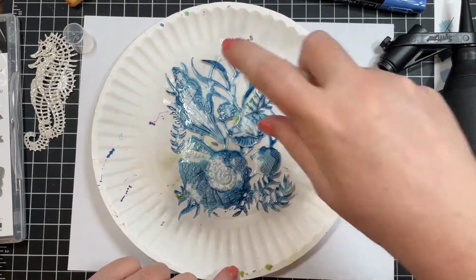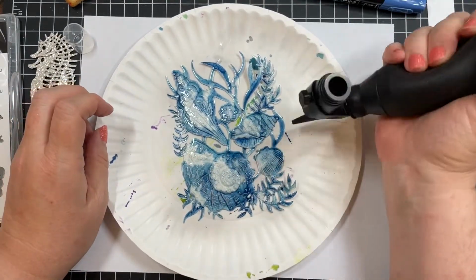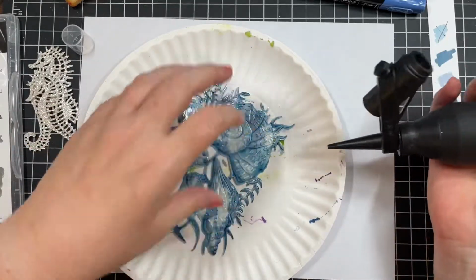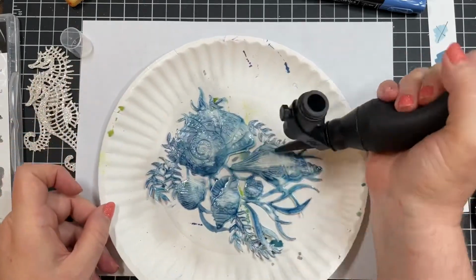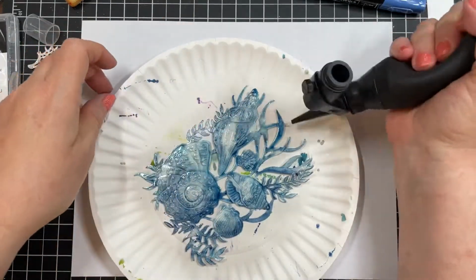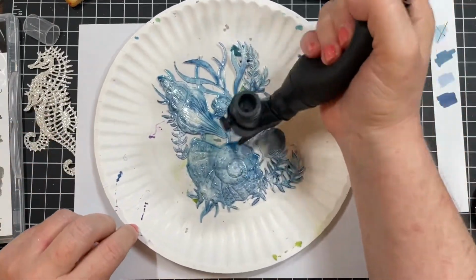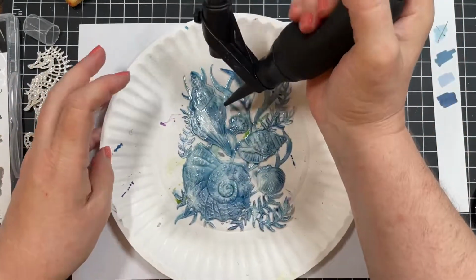And we can already see some of the colors moving. And then we're going to blow it around. And I have better luck moving my paper plate. So what it is, all the alcohol is going to make the paper curl, and then the color wants to run off of it. So I'm trying to blow the color back up onto the pieces. All right, and dry, dry, dry. And then if you find spots that you want maybe some more movement, you just spray it again.